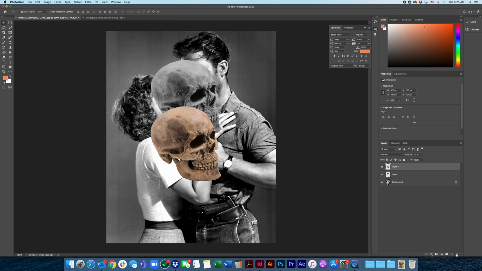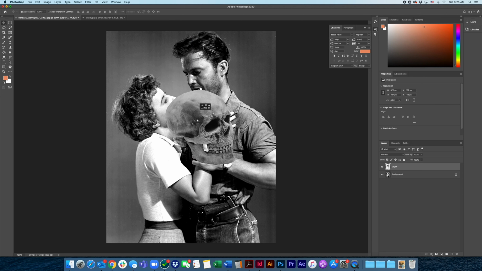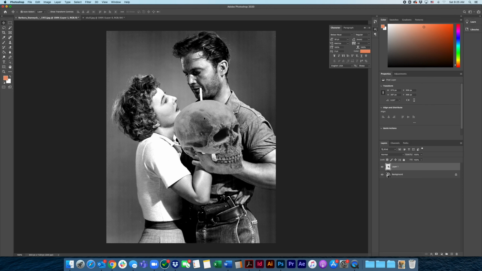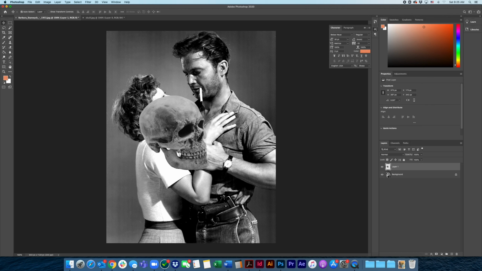Fortunately for us, we don't need color. I'm going to just delete this colored skull. We don't need color for the skull itself, so we're just going to leave that alone. But as we move forward, we will, so it's good that we changed it now. So we want to match this skull with the man's face, and we can see now that it is facing the wrong way. So we're going to change that.